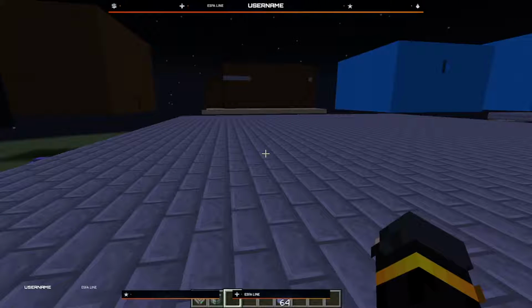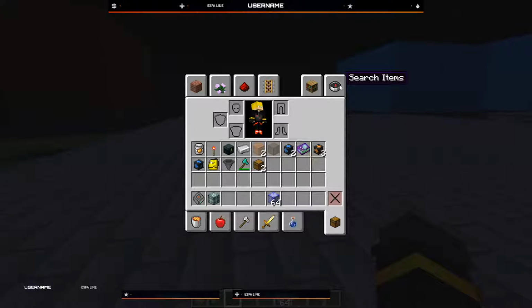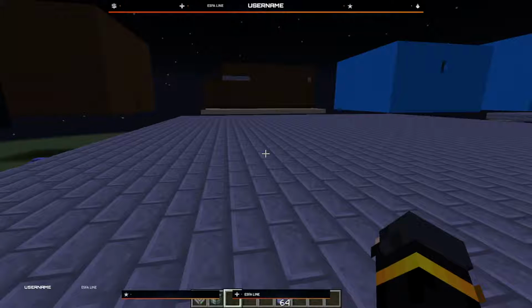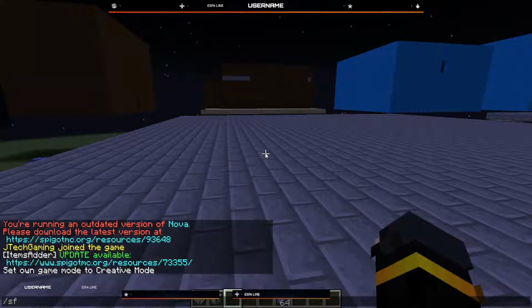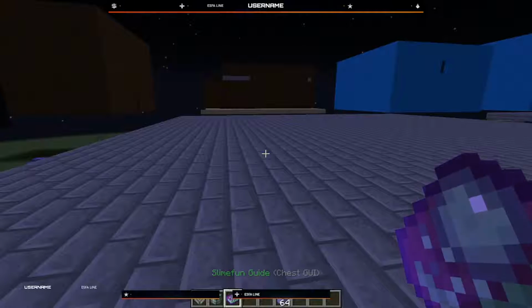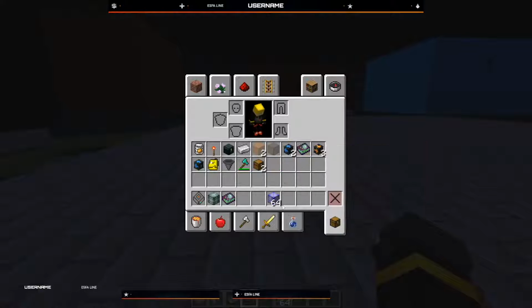From STB, it was just a book, so that doesn't have to change. From this, it was the guide, this one, and I think that's all of them. Not sure. Yep, that's all of them.